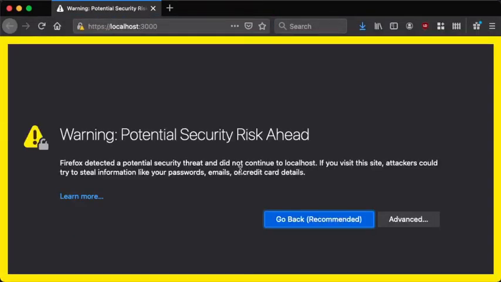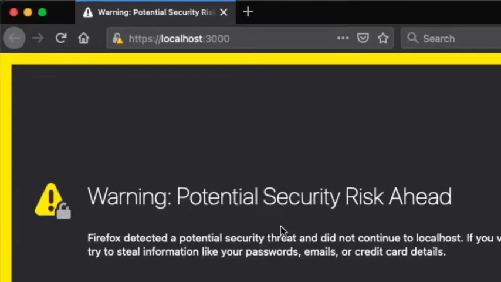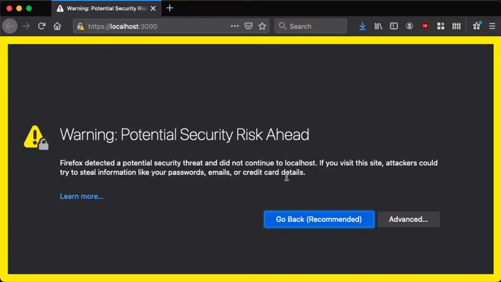We will be greeted with a security warning message. This is normal and expected in a development environment such as ours. We are using HTTPS with a self-signed SSL certificate, and browsers usually caution us about them. On a real production site, SSL certificates must be provided by a certificate authority or through the free alternative Let's Encrypt. Generating certificates is not in the scope of this tutorial, but there are plenty of guides out there on the internet. Okay, let's bypass the security warning for now.